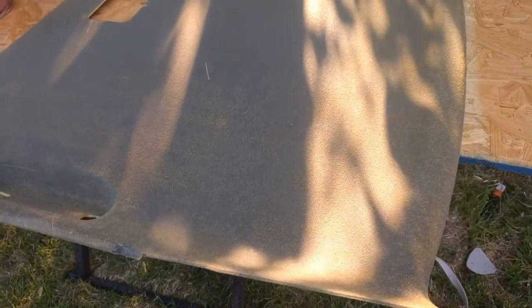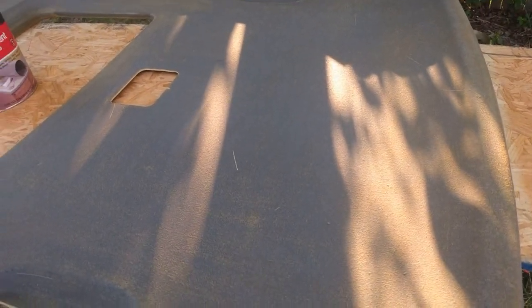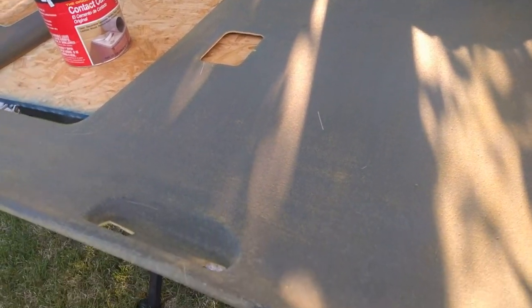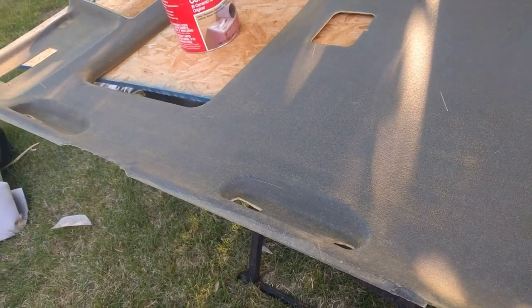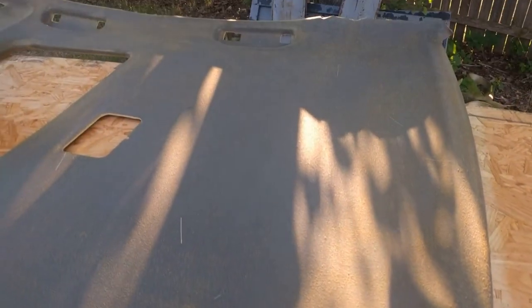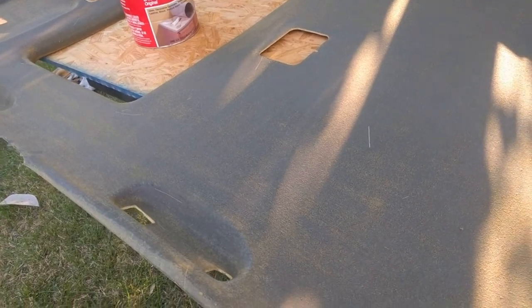So I got my material in and since I got two of these cars, I'm going to go ahead and do the one out of the donor car so I can leave mine in until I'm done. So I'm going to do the roof, the back under the rear window, and all the pillar pieces. First thing you're going to find out is that getting the old foam off is a job. I use a wire brush and just keep rubbing and rubbing to get all the old foam off.